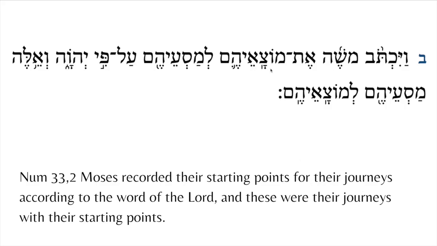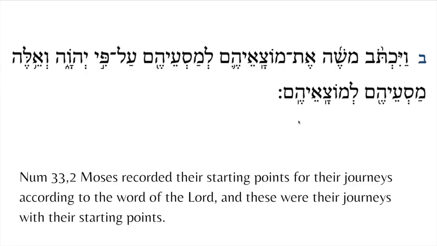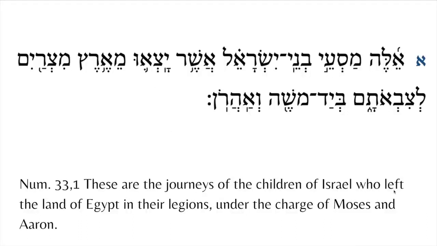Motsa'ehem is their journeys. And this is also related to this word right here, the root yatseu, went out. Where is it? Who left? There we go. They left. Yatseu, this word right here, is related to motsa'ehem. So going out, when you go out, you're going out on a journey. According to their journeys, or you can also translate this, this actually translates this as starting point. So it's talking about the point which they went out. So this is who left, or you can also translate this as went out, yatseu.